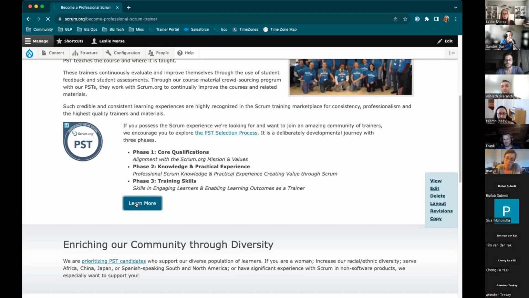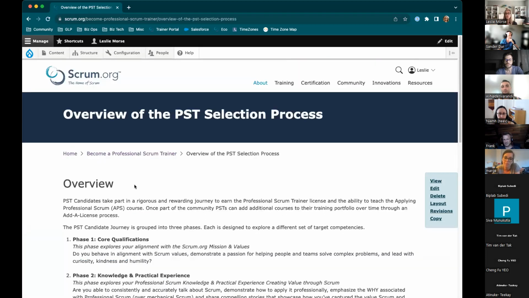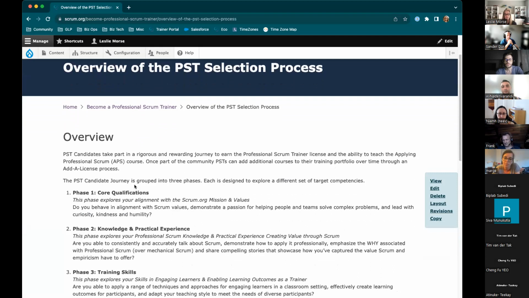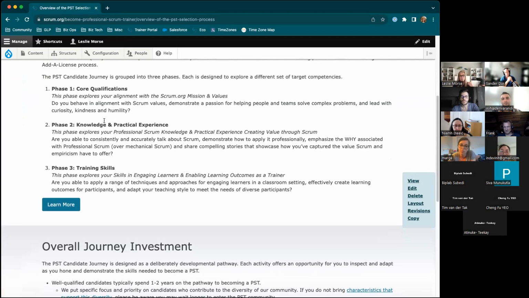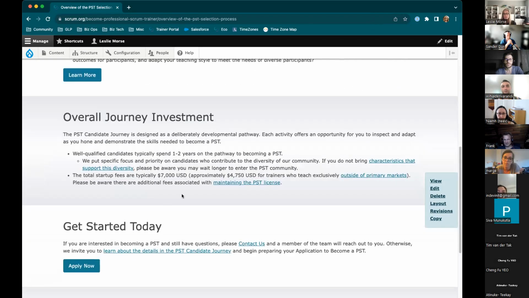If you want to learn more about those 3 steps, you'll get this overview of the PST selection process. It gives you a little of what I was just describing about the 3 phases, as well as information on what this is really going to cost and how long it really takes. It's not easy. It's not easy on purpose, because professional Scrum trainers are an elite community that we really want to make sure understand and embrace professional Scrum the way that we talk about it here at scrum.org.